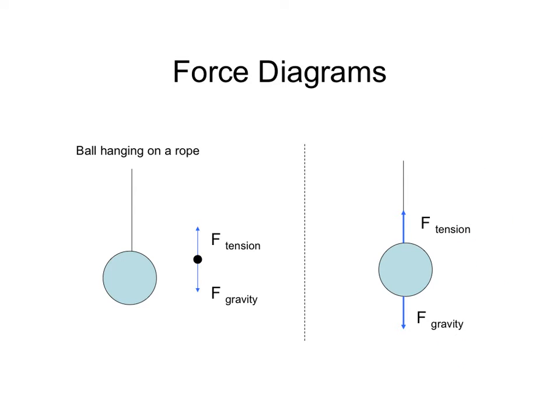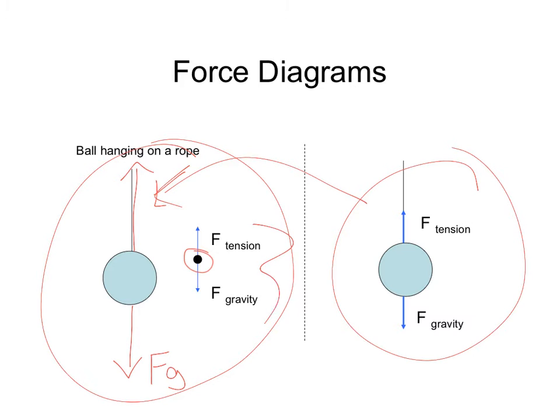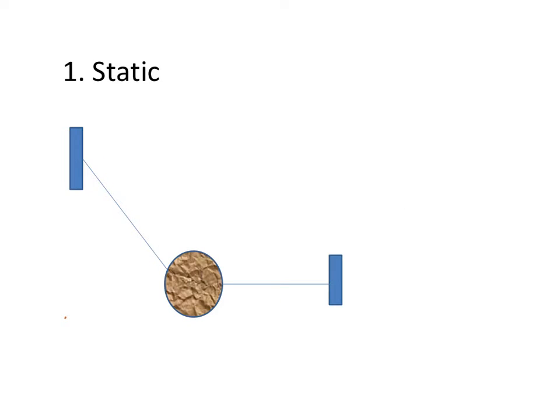Okay, so here we go. We've got a ball hanging on a rope. Everybody has gravity. That's the super easy one to do. This one also has the rope attached, so it has the tensional force. So here's one way to do it, and this way right here is just what I wrote over there. You can either do the dot, or you can draw it directly off the object. You can abbreviate these as long as we can see what you're saying.